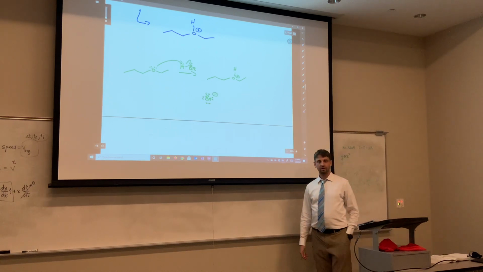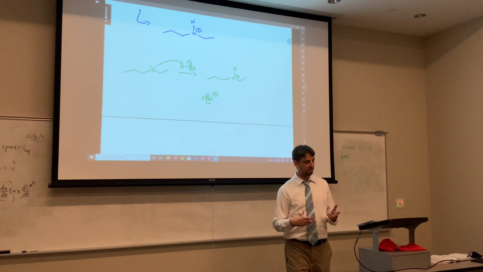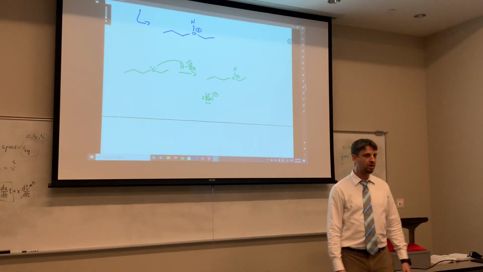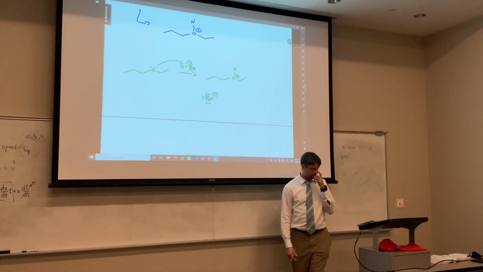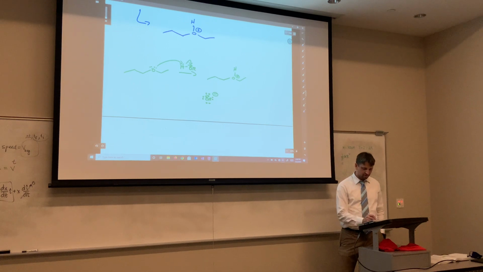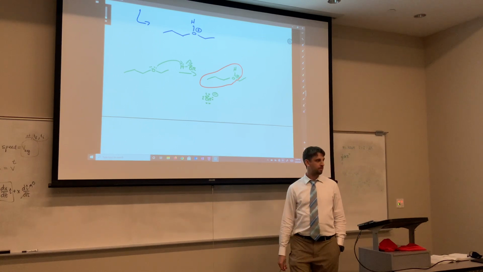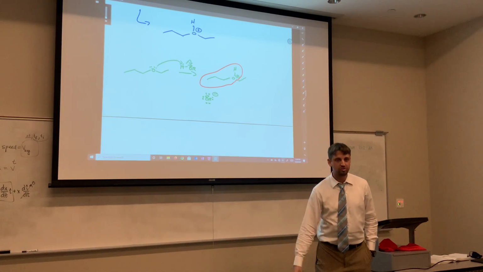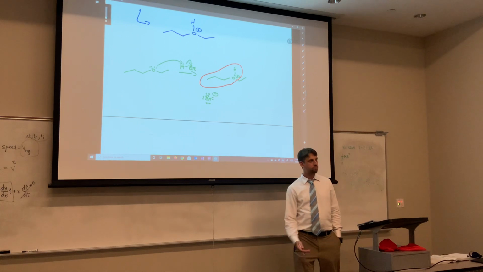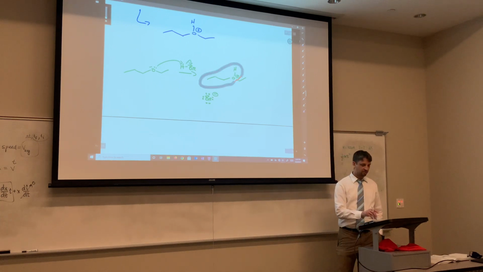Okay, so now what do we have? We have an oxygen with a positive charge, so it's a good leaving group. So we could make it leave. Well, what's going to leave? Either that chunk, or this whole thing leaves, right? You guys with me on this? Or I could cut it here, and then that whole chunk leaves, right? Which one of those two will happen? Both, right? There's nothing really different about them.